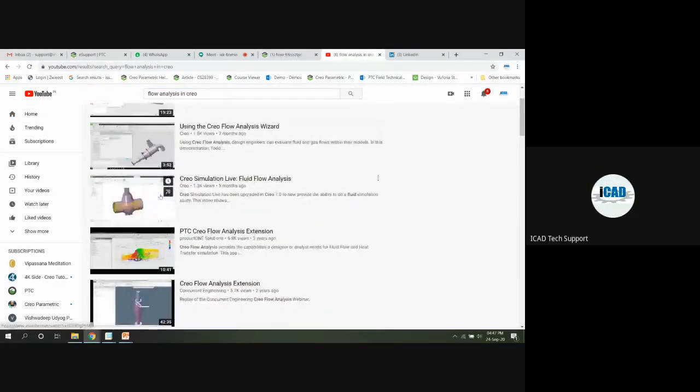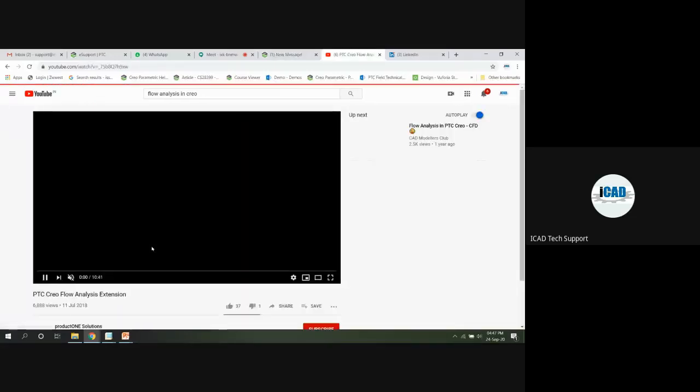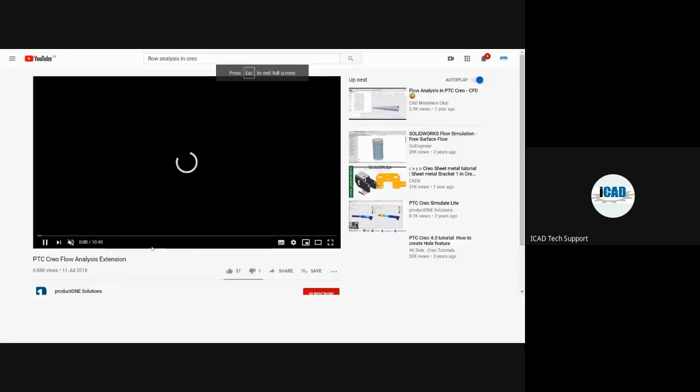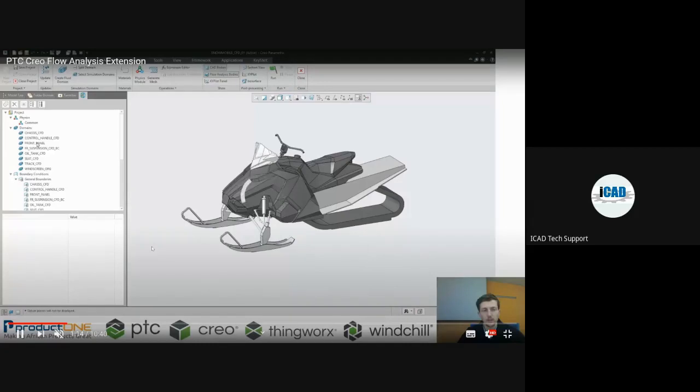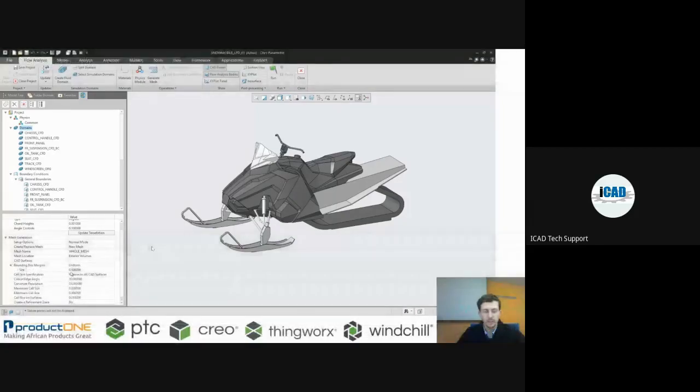So here you can see the flow analysis extension is available in Creo. I am running one example. In this flow analysis extension, we can use air or liquid such as water as a medium for checking the flow analysis.